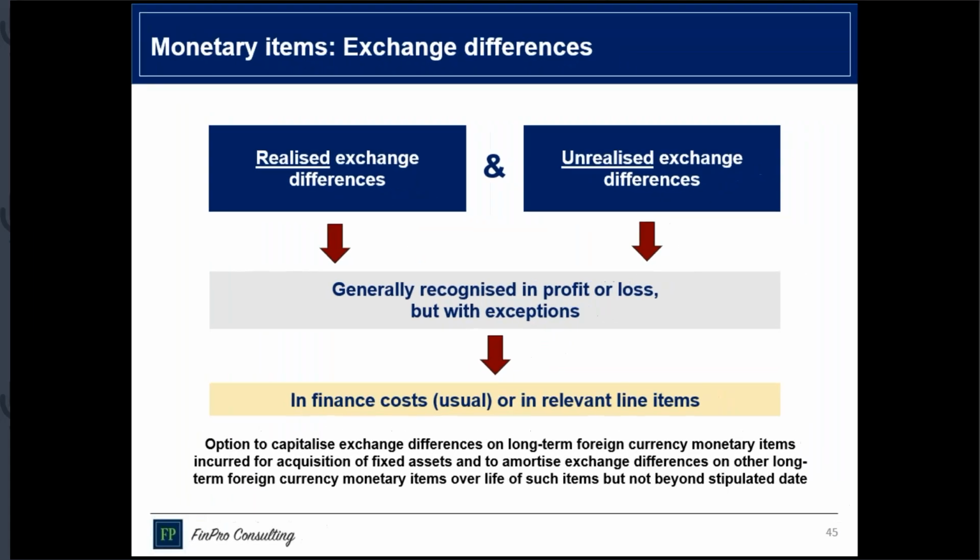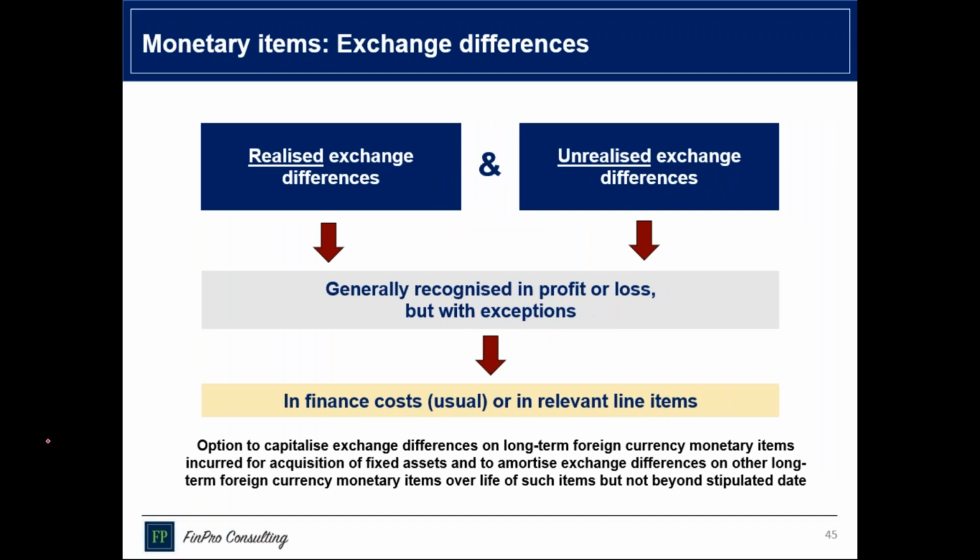A company has an option to capitalize the foreign exchange differences on long-term foreign currency monetary items incurred for acquisition of fixed assets and to amortize these differences on other long-term monetary items over the life of such items, but not beyond the stipulated date. So to give you a classic example, let's say you have obtained a foreign currency borrowing for the import of your plant and machinery.